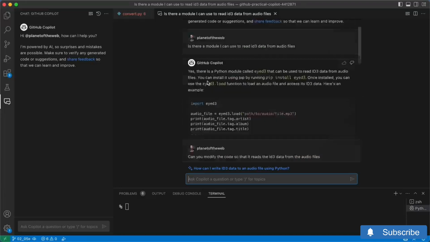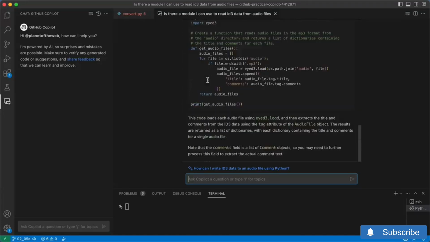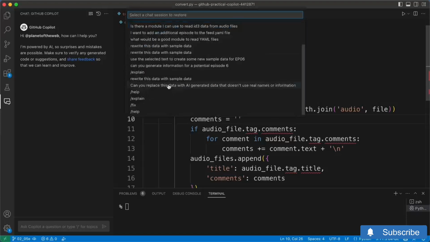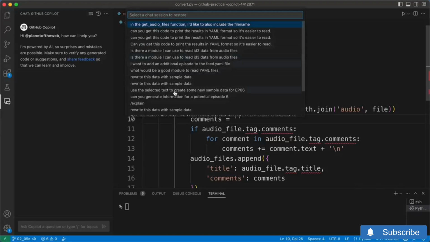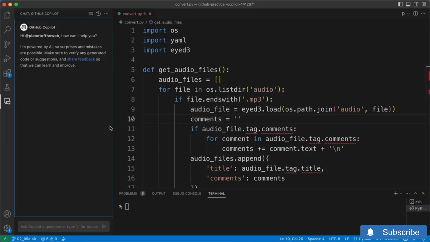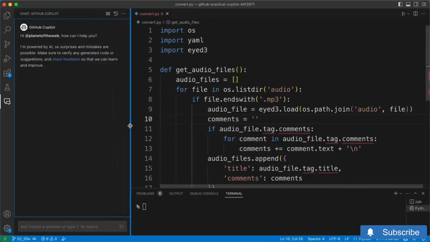You can click on any one of those and take a look at how you have interacted with the application before. That can be super useful because, again, I've mentioned that you do want to keep your chat around just in case you're in a new project and you want to remember how to do something. Now, this is a little bit too messy. It has too much information, but this is a nice way of getting to additional data that perhaps you've lost. So let's take a look at how we can improve on this.